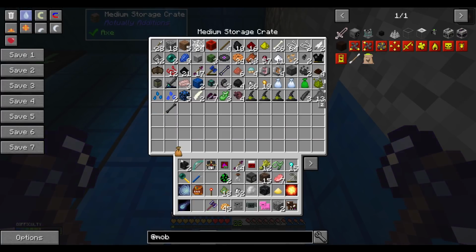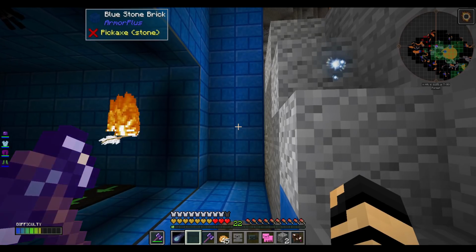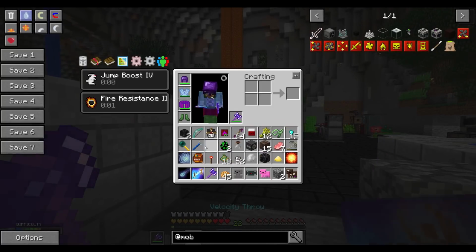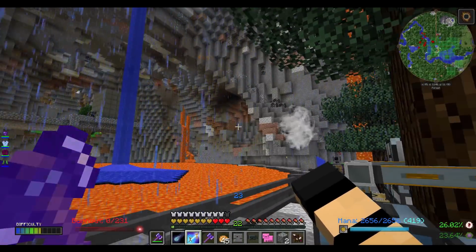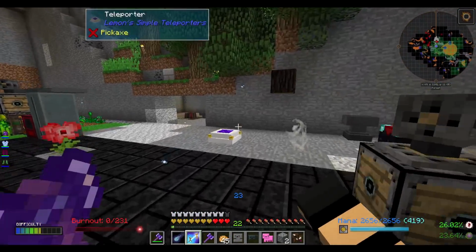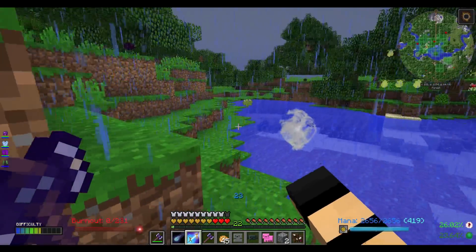There is an artifact loot bag in here. I think you should open that up. Velocity Throw from Ars Magica. So is that like a force push? I don't know. It's not exactly any mobs nearby for me to try it on. It's rainy though, so I could just run upstairs real quick and look for somebody, a willing candidate.